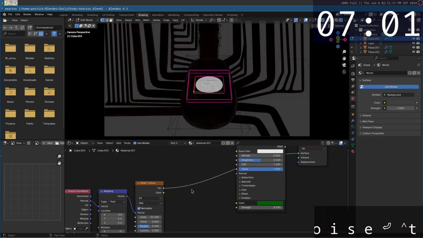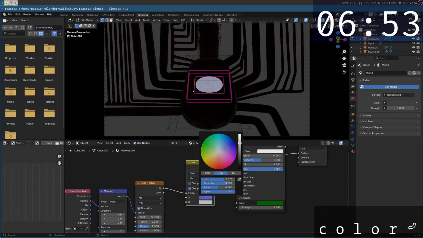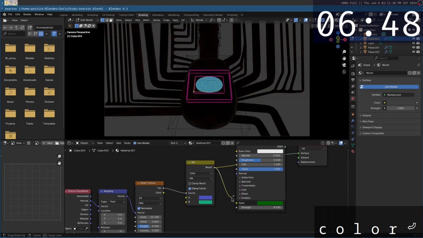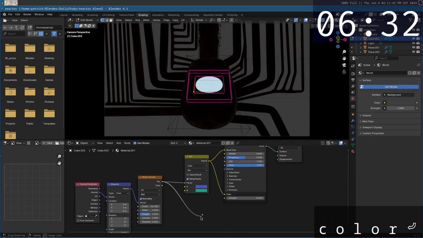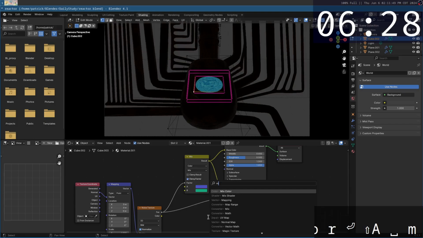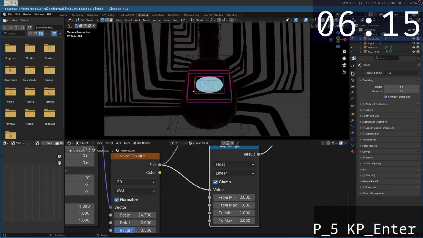So for this, we'll do a mix color. We'll use this as the factor and we'll make it like a blue and then sort of a greener. We'll use this as the color. Just click, same as the base color. And then for the strength, we can also use this. We can use a map range node to, instead of say from 0 to 1, make it from like 1 to like 5. And then for our scene, we can apply bloom. So maybe even from like 4 to 10.